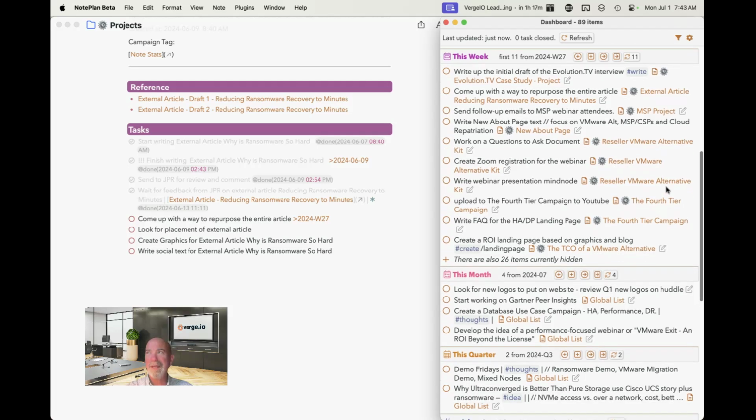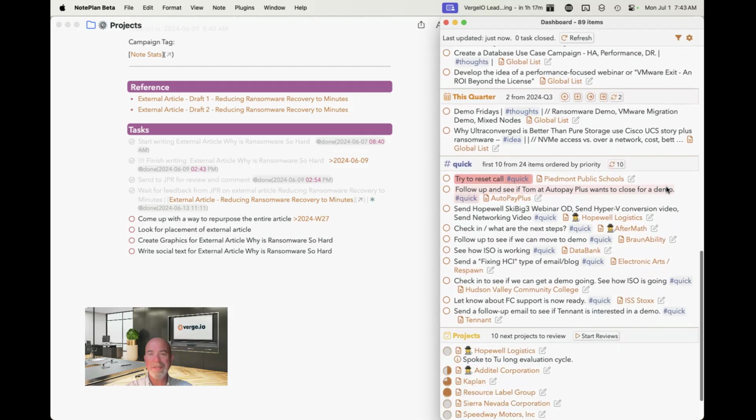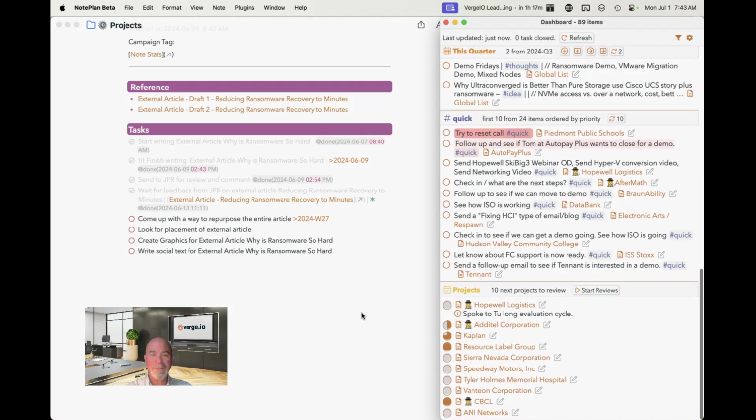Let's end with the projects, which I think is also pretty improved in this version, actually very improved. So a couple of things. First of all, here's projects. I have projects that are true marketing projects, and then I'm also tracking some customers with this. And so most everybody you see here actually is a customer. So you'll notice here it's pulling the progress information. So you can see quickly what the last progress was.